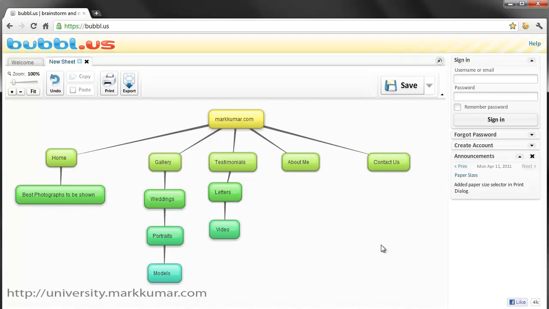And another thing, what I want you to do is think of different buckets. Homepage being one bucket. And another bucket could be testimonials, where you can have all your testimonials in there. It could be a letter, video, or picture format, or anything. Another could be an about us bucket, where you can tell your potential clients what you are all about, or what you guys offer if you're teamed up with somebody else. And another bucket could be contact us.